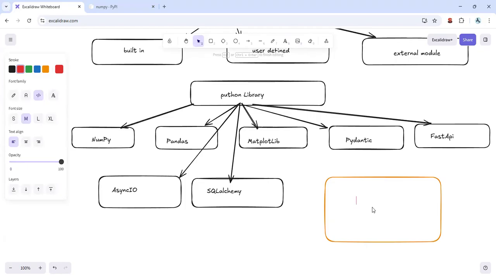Okay, suppose this is a graph, for visualizing the data.